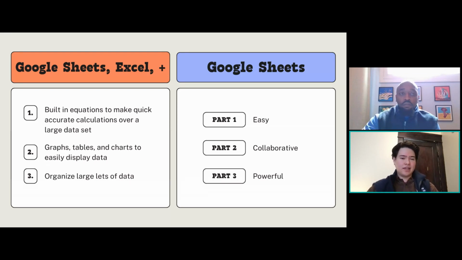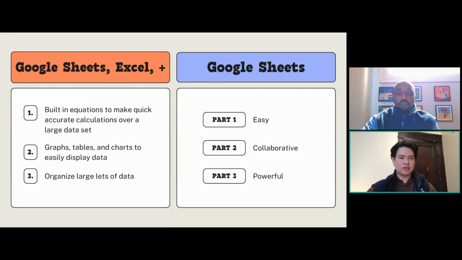The last thing, like I said a little bit earlier, is that it helps you organize that data. So if you want to find the people who said yes to an event, who said they would pay over a certain amount but under a certain amount, you can find the total number of people who said that. You can also ask, people who didn't want to buy it, what price range would they buy it at? You can sort for people who said no, and how much money they would have spent, and find the average for how much they would have spent in these hypothetical scenarios. There are a lot of different ways you can use the data, and we'll go into that more once we actually get into Google Sheets.